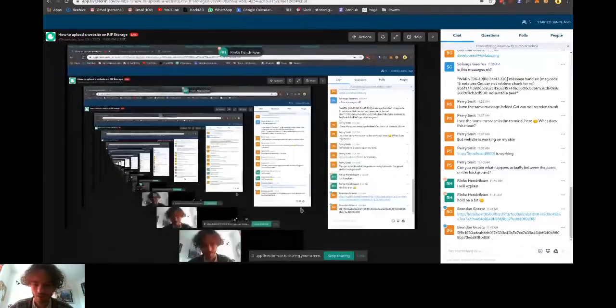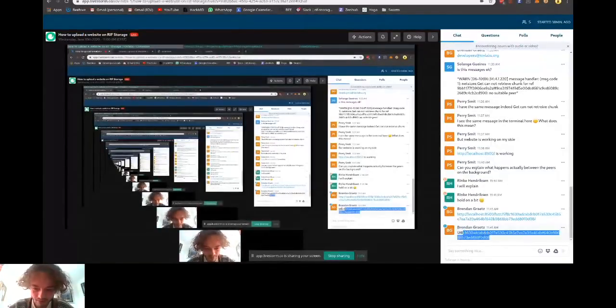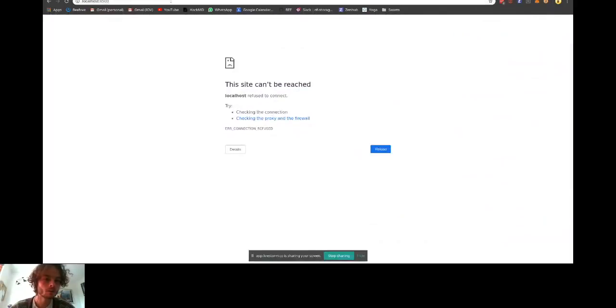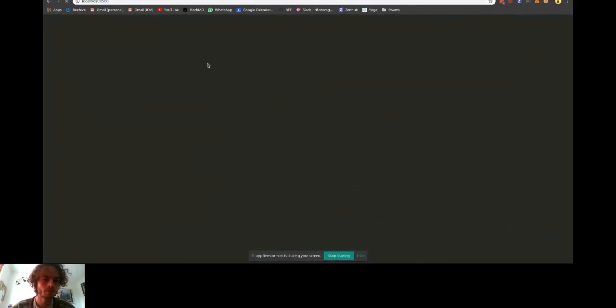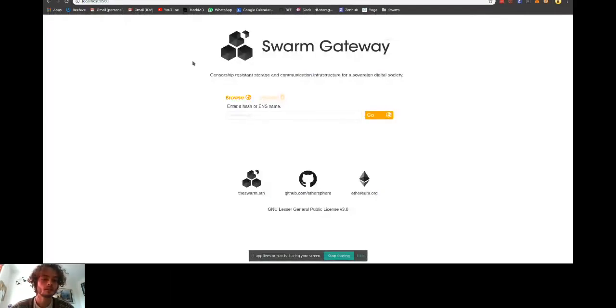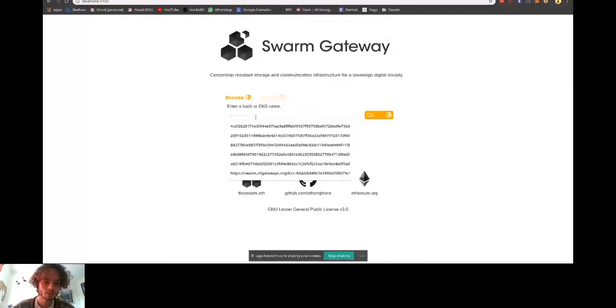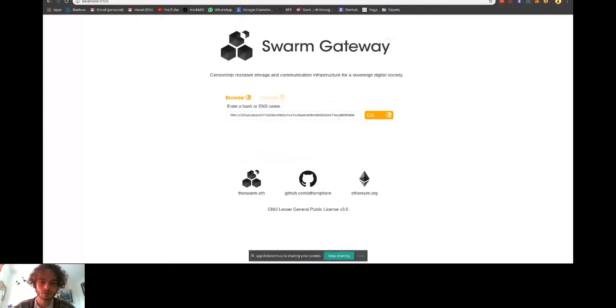Cool. Well, thanks, Brandon. And indeed, I will right now copy this hash, and I'll demonstrate that when Brandon was saying that he is serving it to the internet, he's actually doing this. I also have started a Swarm node in my background, so I can go here, and the Swarm node is running here. You'll see I also get many error messages. I'll go into what those mean later. But first, I want to download the website from Brandon.